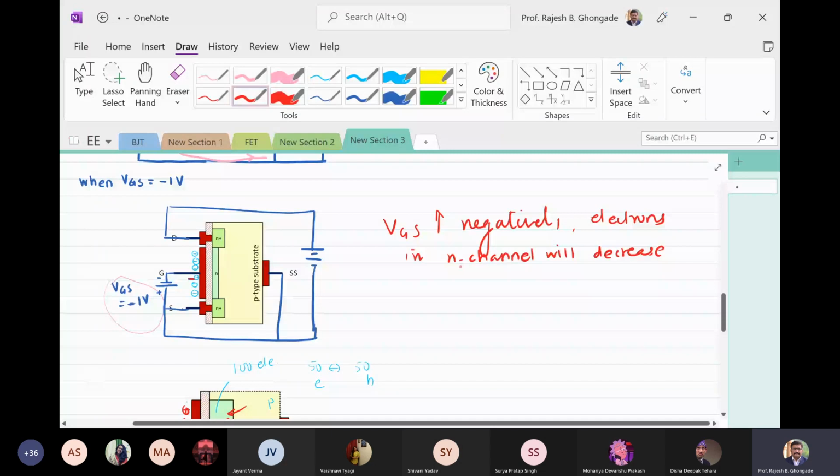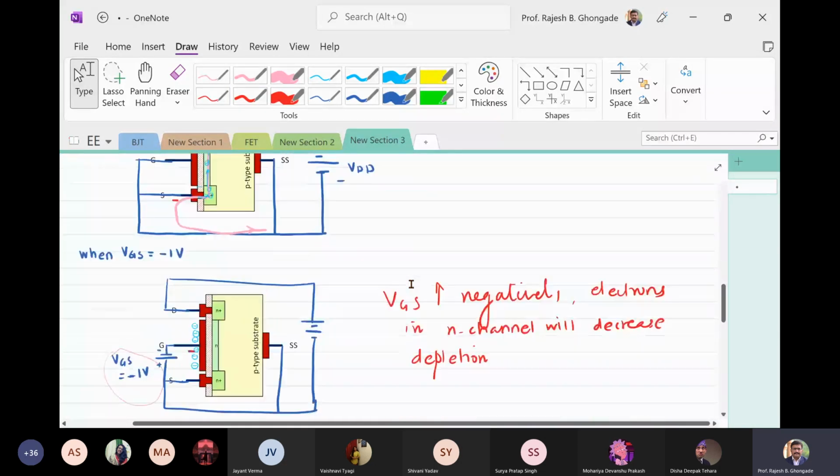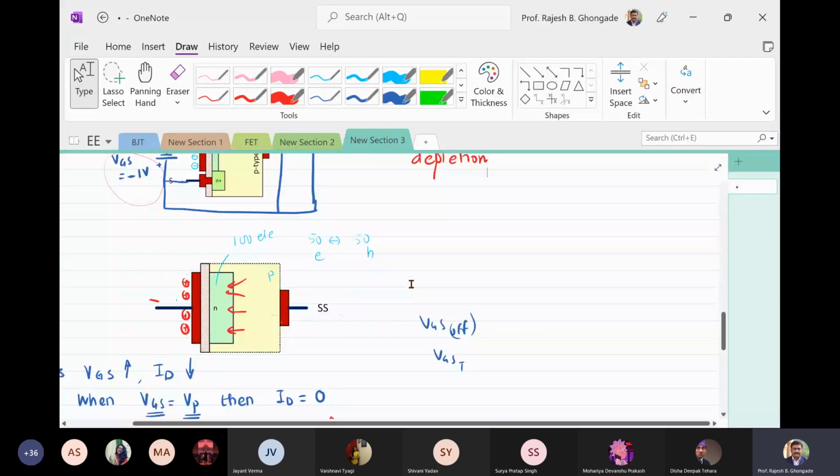when there are no charge carriers, what do we call that? The region where there are no charge carriers, we call it a depletion region. So as if you are depleting the electrons from this region because of this type of bias. So it works on this principle, and that is the reason why it is called a depletion mode or depletion MOSFET. It works on this principle.